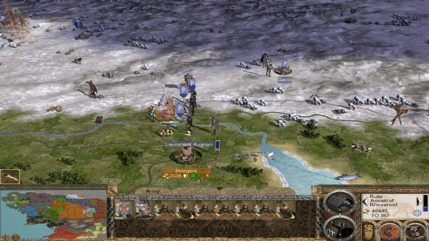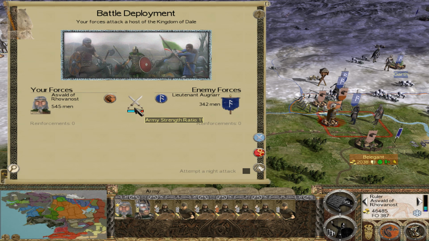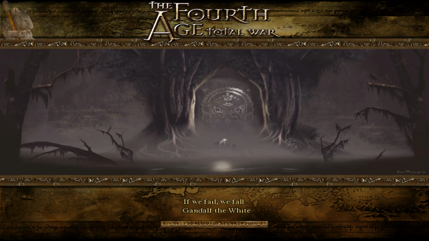Alright, let's go to it again. And they still have a better strength ratio. If we fail, we fall. Gandalf the White.